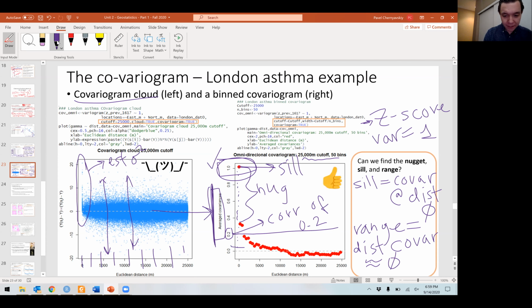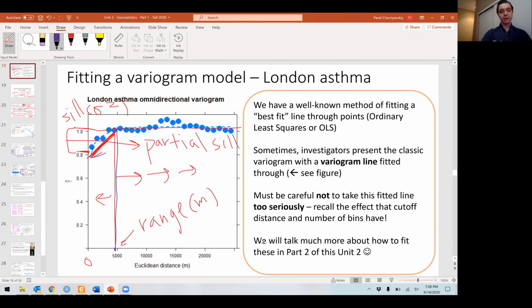But it just might be that it's easier to see what the range is using a covariogram, when the covariances go to 0, than the variogram, which is when the variogram attains its sill. The only reason I'm able to pick it off here is because I know what the sill should be, 1. Why 1? I'm working with a z-score. Okay?